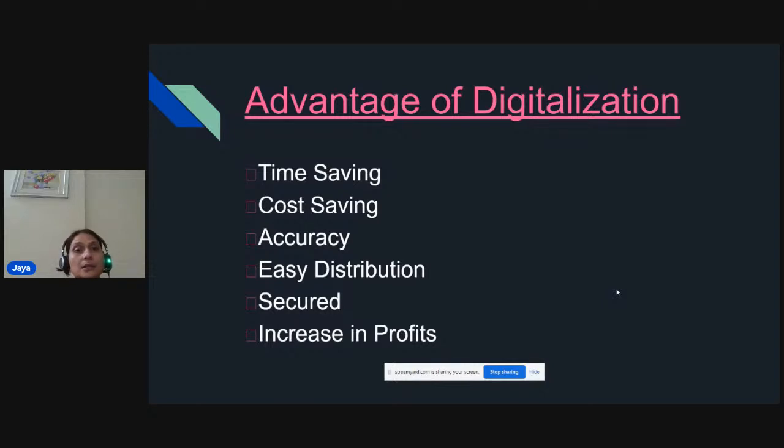You will try to understand what is the importance of digitalization in a business model. Then you understand what is its importance, what are the advantages, and what are the examples in the digitalization session. I hope this digitalization makes it more clear when you apply this digital tool in your business model.